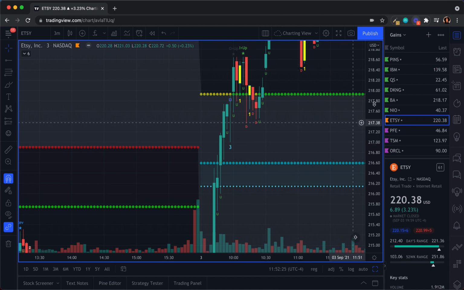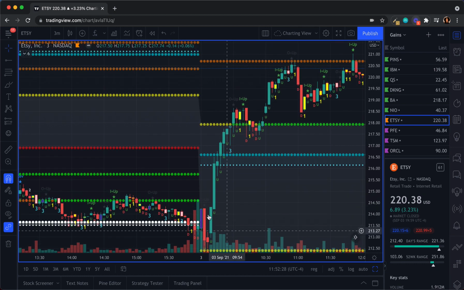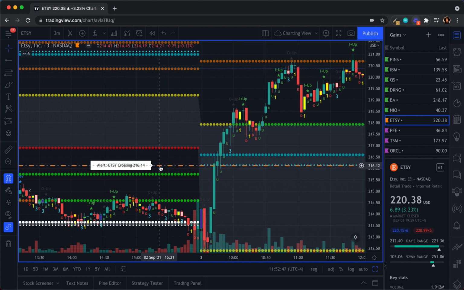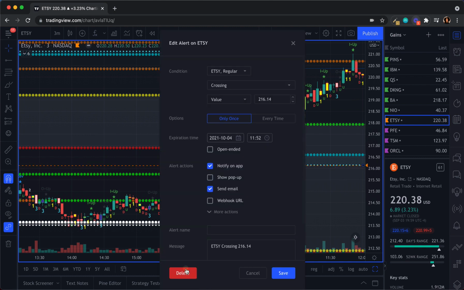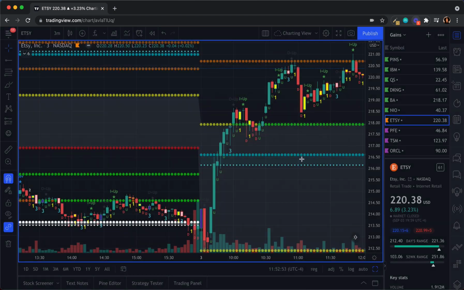But what I really wanted to say here is even if I miss this 2-2 reversal to the upside, using these average daily range lines, when it crossed here, sometimes I'll just put in my alerts at these points. So at the point of crossing the average daily range for the previous 5 trading days, I might just put an alert there. Or I might put one at the average daily range for the previous 10 trading days. So I would have gotten in around here, in which case I very likely would have taken if not the majority of my profit after this second 2 down.